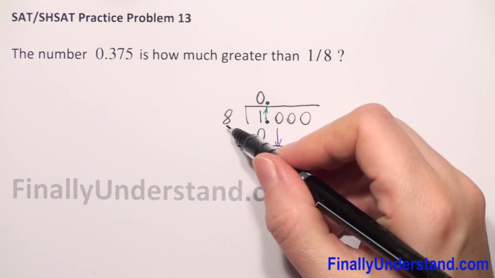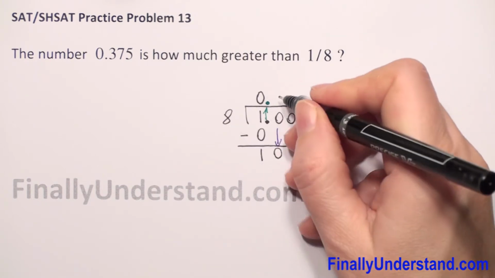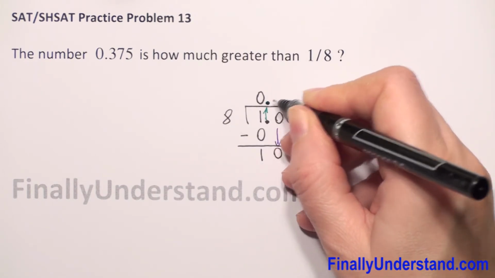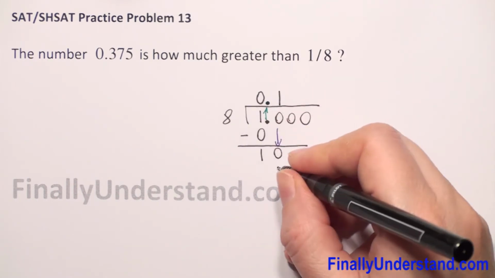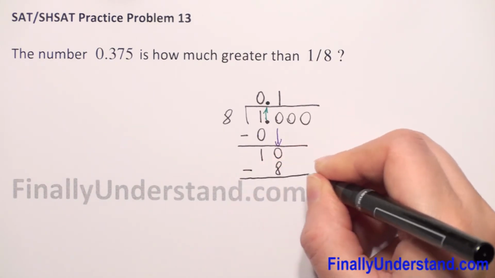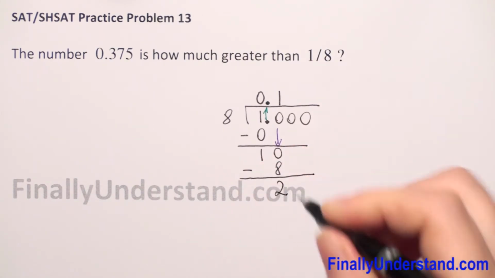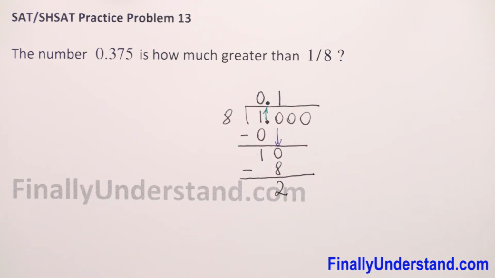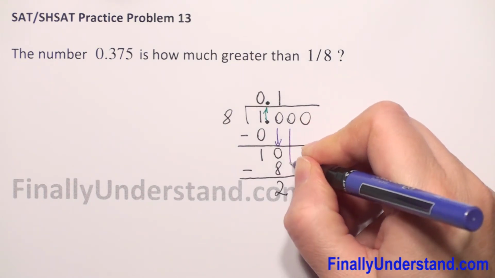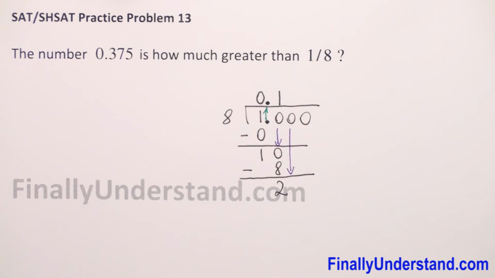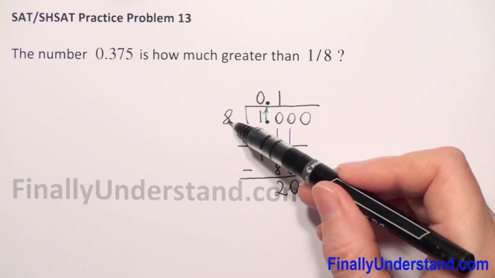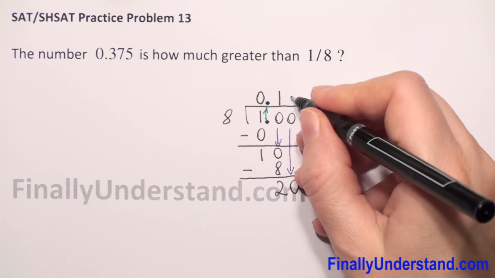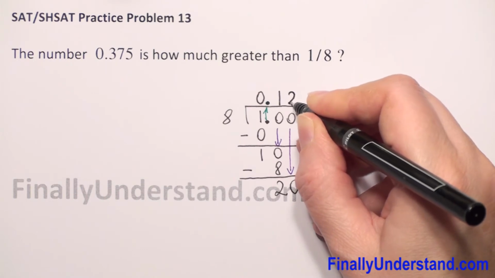10 divided by 8. How many times can we put 8 into 10? 1. So we always write the result on the top. So we have 1. And again, multiplication. 1 times 8 is 8. And again, subtraction. 10 minus 8 is 2. What next? We have to take down the next digit because our remainder is different than 0. So we still do long division. We take down the next digit. So it will be now 20 divided by 8. How many times can you put 8 into 20? 2 times. So we write the answer on the top.